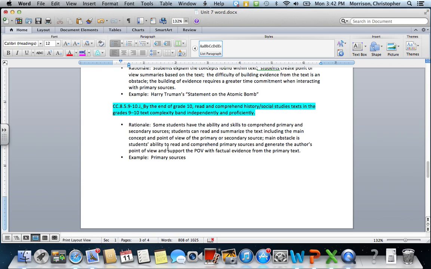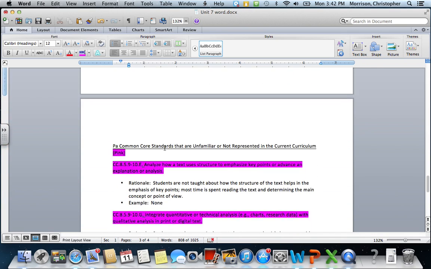Every single year, I think of new ways to keep using primary sources because I think some teachers in my department really shy away from primary sources because they do realize the time commitment and the difficulty that some students have in reading primary sources. So it's just another area that I'm working on, but I think there's also room for me to continue to improve. Now, moving on to the last section, the pink.